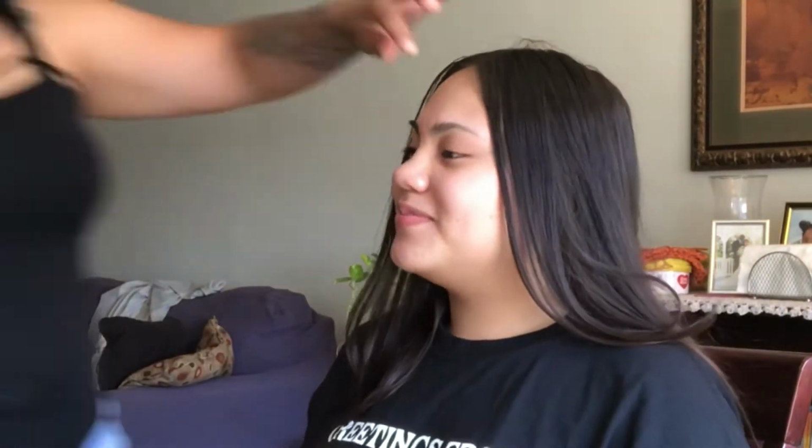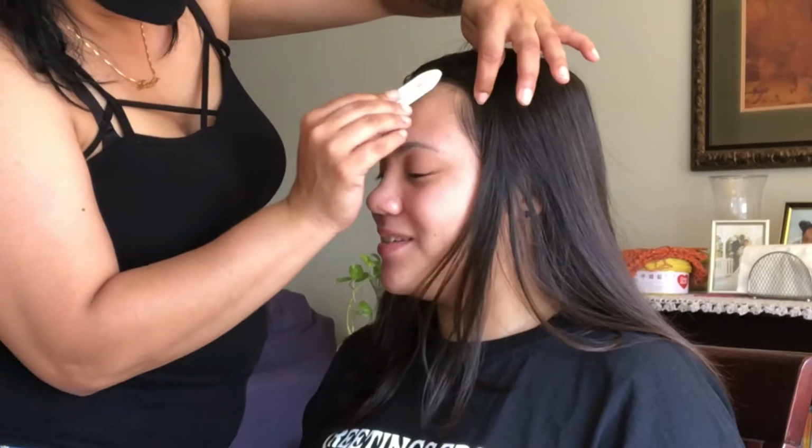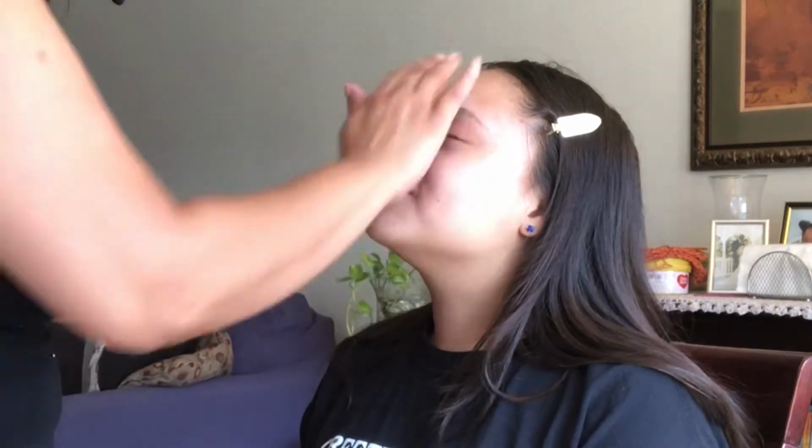So today I am doing my friend slash cousin's makeup. I have done her makeup before. I feel so grateful because I was able to do her makeup for her quinceañera and now for her high school graduation. So yeah, I already pretty much know her face, so it was pretty easy for me. My hands are clean. I'm wearing a mask just because I was so close to her.